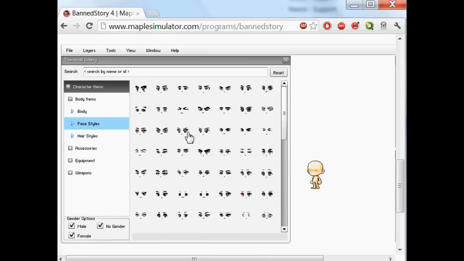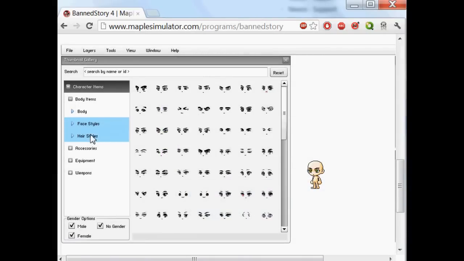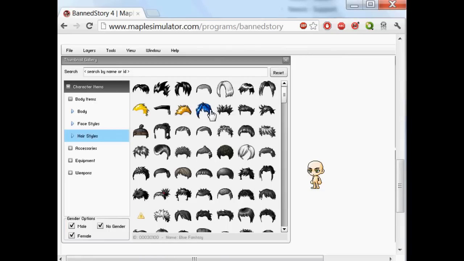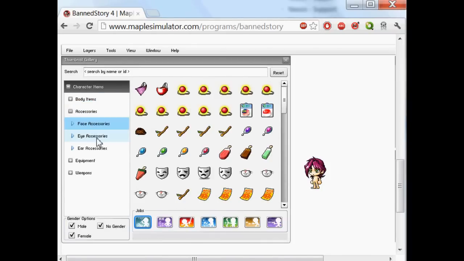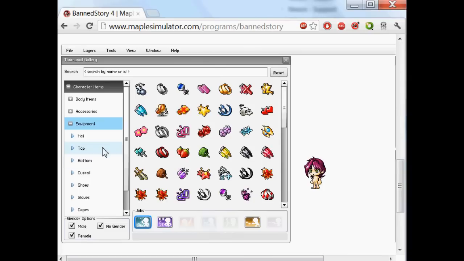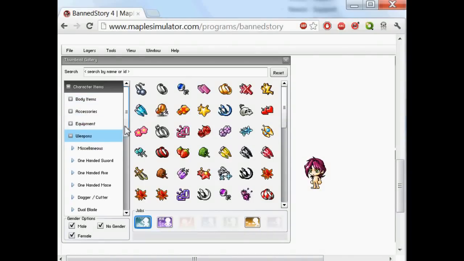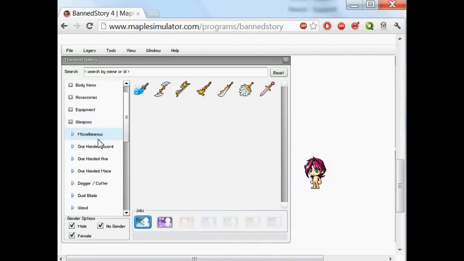So for example, you choose your body, and you're gonna be all naked for a second, and you choose your eyes. Doesn't really matter, I'm just using this as an example. It gives you all the options. Then you find your hair. Go like that. Yeah, that works. Okay. And then face accessories. It gives you everything you're gonna need here. These are accessories, equipment. You got your hat. You can see right there, it gives you all that, and then there's weapons.